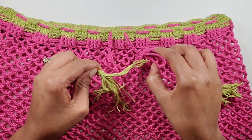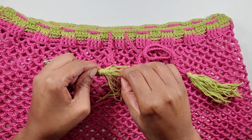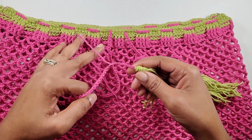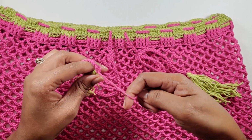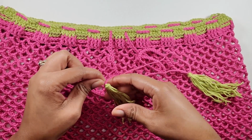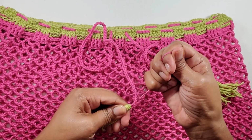You can go individually on all the strands here and pull it down so that it is nicely tucked in. So I'll just go ahead and tuck that in afterwards. But what I did was to after I've done that, I pull on this string here. So you can see that. So once I pull down on the string, it closes that nicely onto the string that is weaved into the skirt. So now it is nicely tied in.